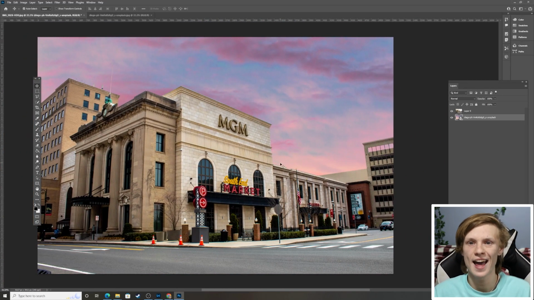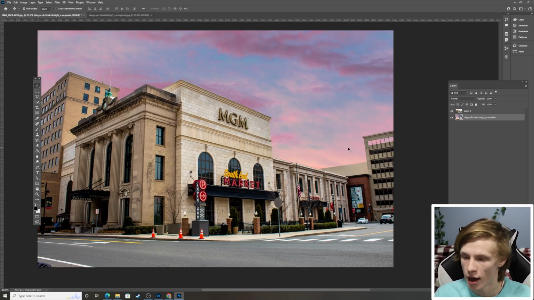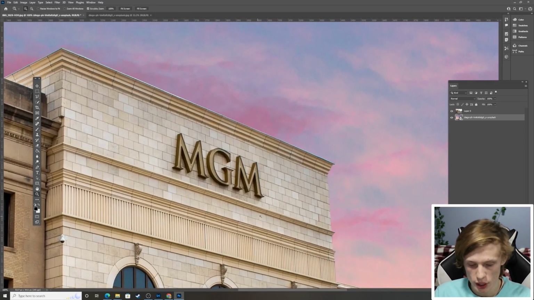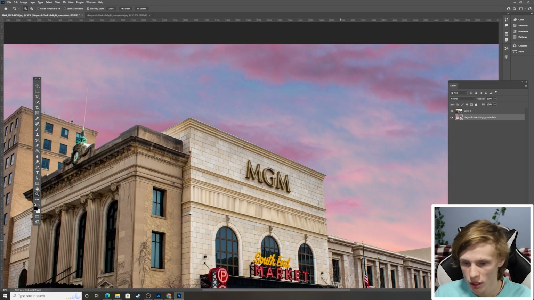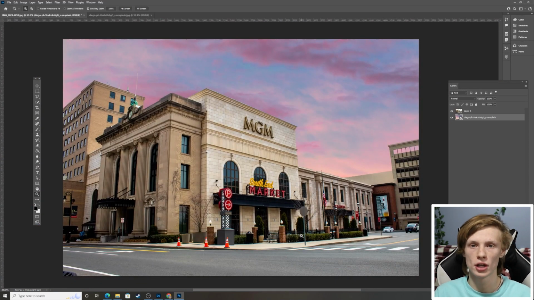I want to say easy as that, but it really did take us about 10-15 minutes to go in and select that whole sky. And as you can see, it looks as good as the amount of time that you put into it. There are going to be some areas where you painted over that might not look exactly right, but for the most part, this does the job very well to do it nice and manually, to find your picture, delete this guy and mask it yourself. Now the next way I'm going to show you is going to be 10 times as quick and 10 times as easy. So let's get right into that.